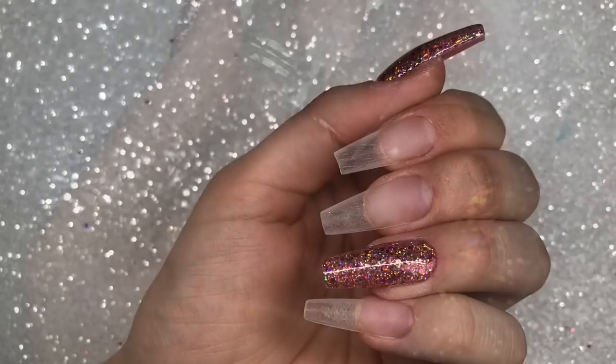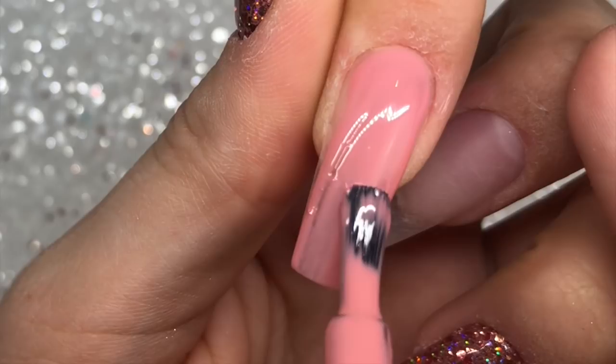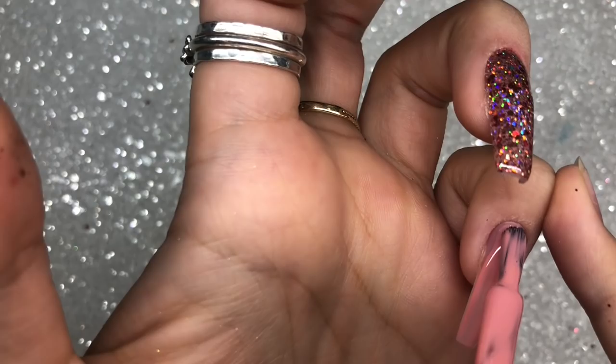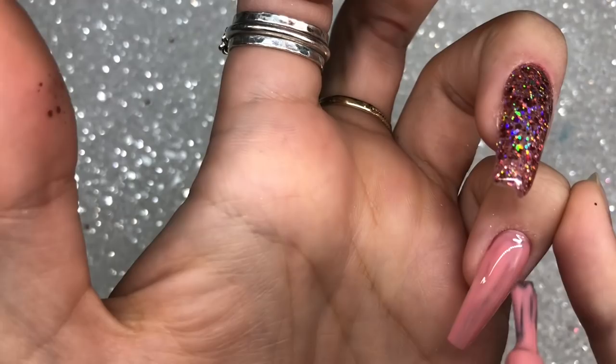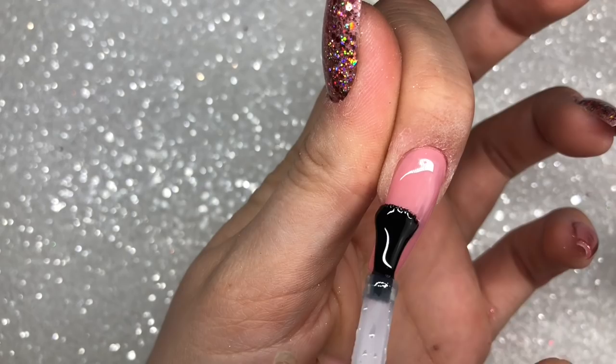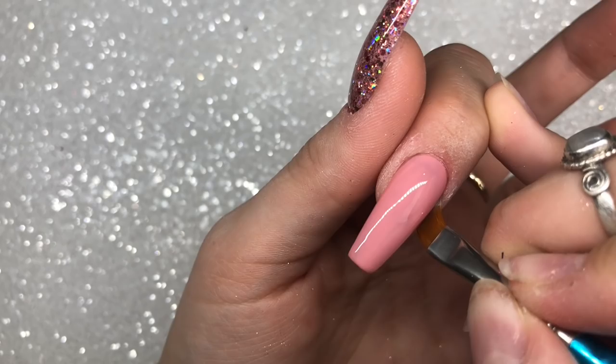Those nails are all done — they look absolutely beautiful, look at that holographic! Onto the chrome nails. I'm painting the nails with one coat of Mama Mia gel color again, curing that for 60 seconds, and then going in with a chrome top coat called Don't Be Tacky. This top coat is specifically for use with chrome powder. I'm applying a floaty layer of this, waiting for it to self-level — you'll see little divots before you cure — then giving the nail a 60-second cure.